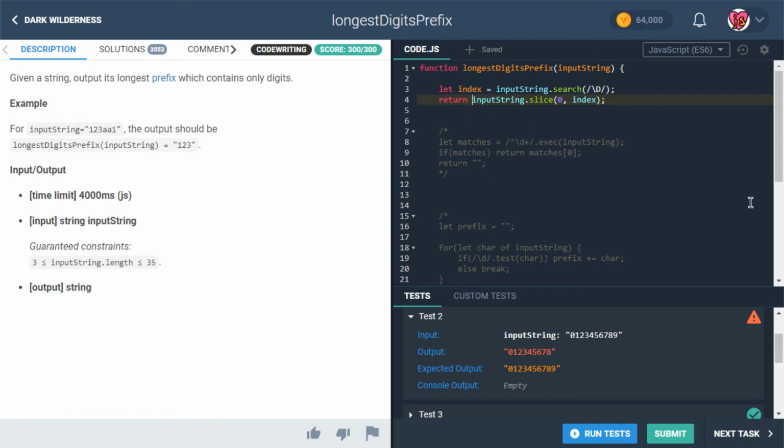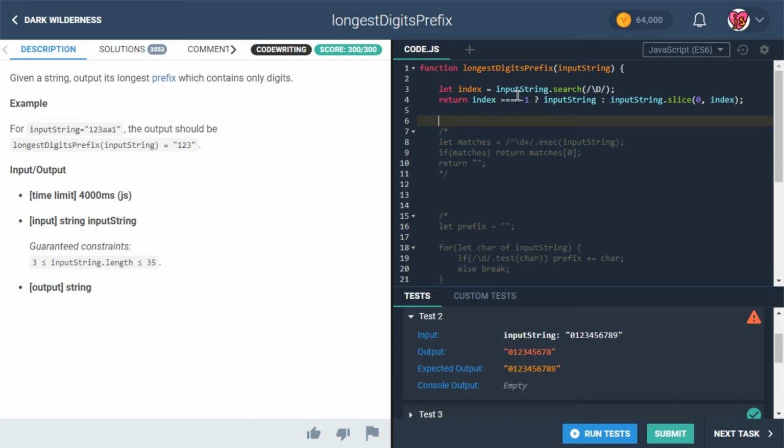So we'll say, well, is index equal to -1? If it's equal to -1, just give me the whole thing. Because if that's the case, that you didn't actually even find a character in here that was not a digit, if you couldn't even find one non-digit, well, then it's all digits. Return the whole thing. It is its own digit prefix.